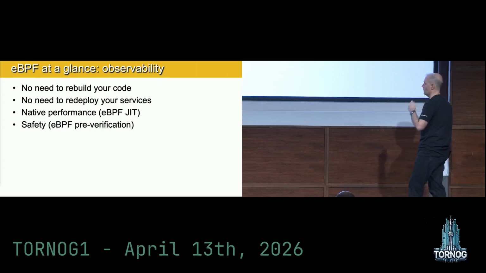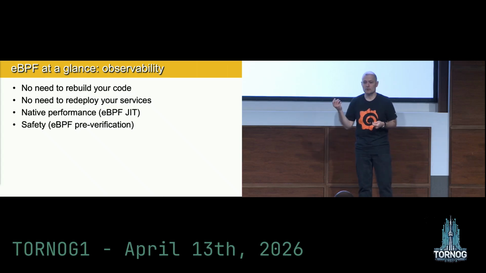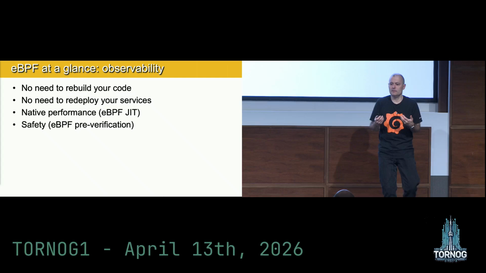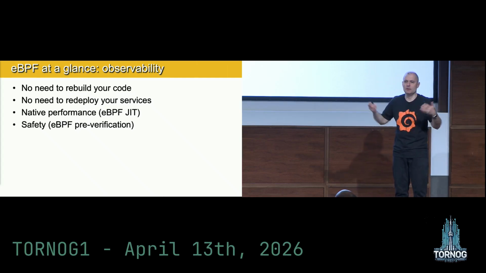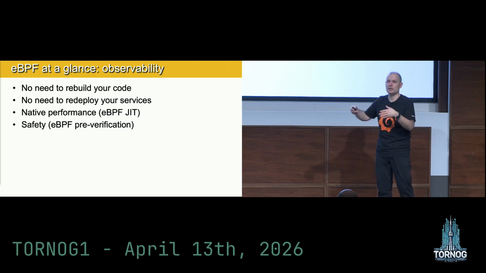So why is this so good for us? We want to observe and monitor a network from the Linux kernel perspective. No need to rebuild any applications. It's just there. So if you have an application working on top of this, even Kubernetes and pods and whatever on top, it doesn't matter. No need to redeploy any services. You can just drop it in and remove it with a single install and remove command.